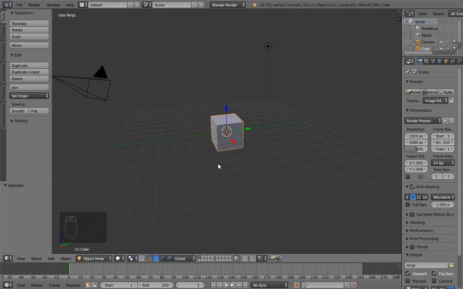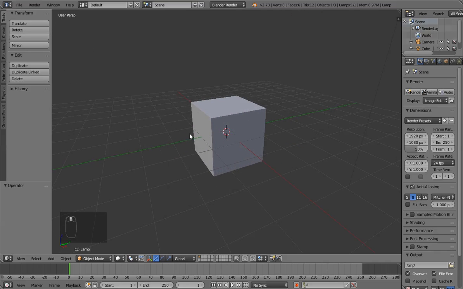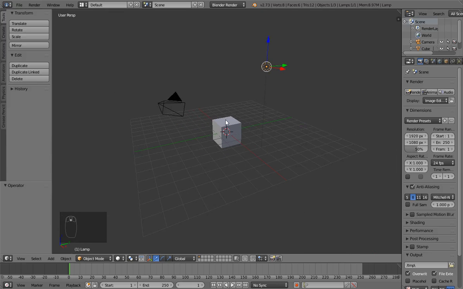We have 3 main components that we need to understand to get us started. We have the cube, which is in the center. This is the thing that's going to be rendered, shown in our image. To the right of this cube we have a light source, and you can see the exact position of this light source by, again, rotating the scene. So we can see the light source is to the top right of the cube, so it's illuminating the top and maybe the side of the cube, but not so much this side here. This side here, we will imagine, will be quite dark. And this light source acts a bit like a sun, radiating down light on the cube.